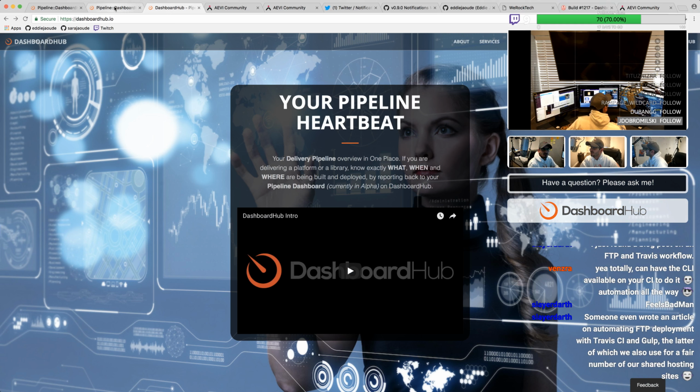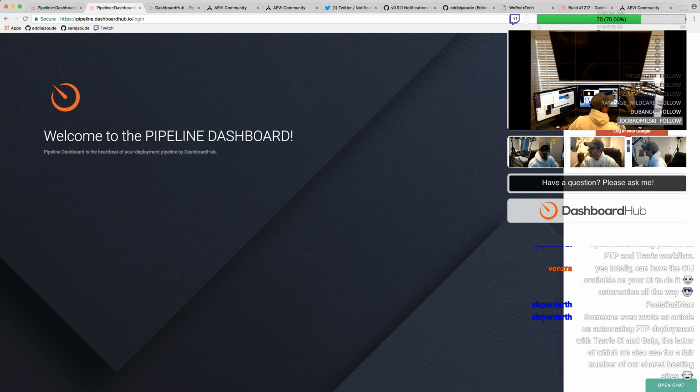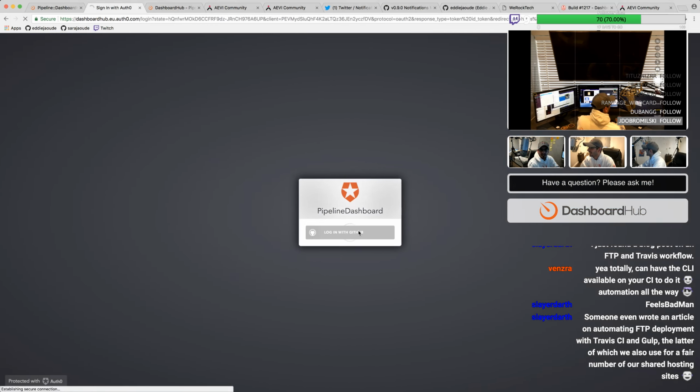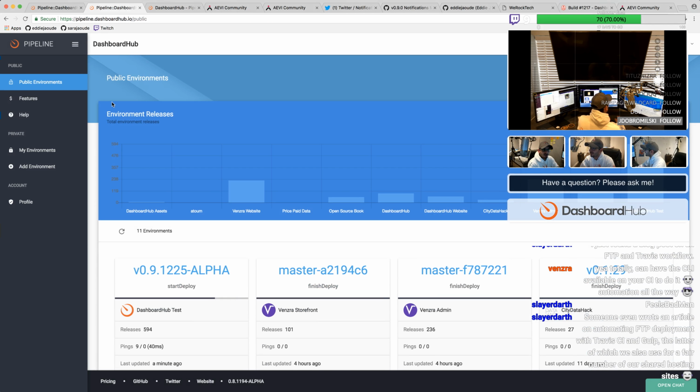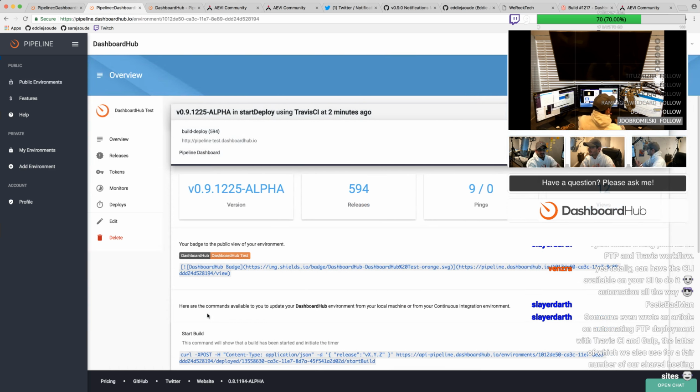Let me go to my wife's account. That's what I used to create that environment, and I haven't done multiple user access yet. So I'm just logging in again, using a different browser, Chrome, just so I can log in. If you notice, for the ones I don't have access to, it says View, just like it did when I wasn't logged in. And if I click on Details, because now I'm logged in, I wanted to also show you.